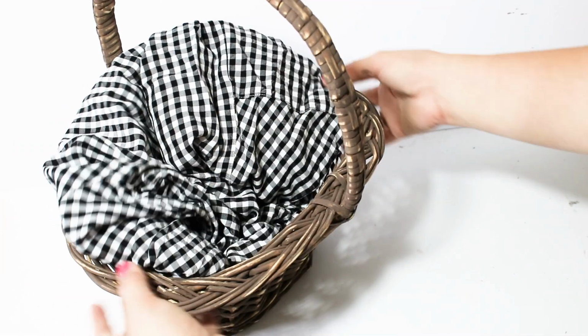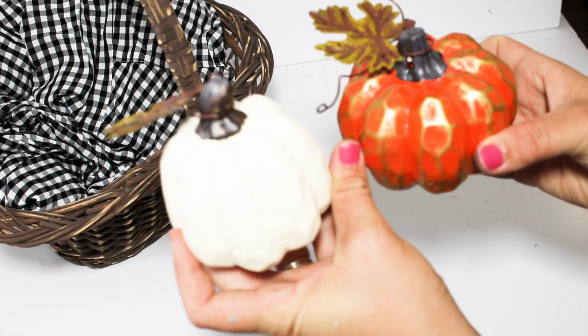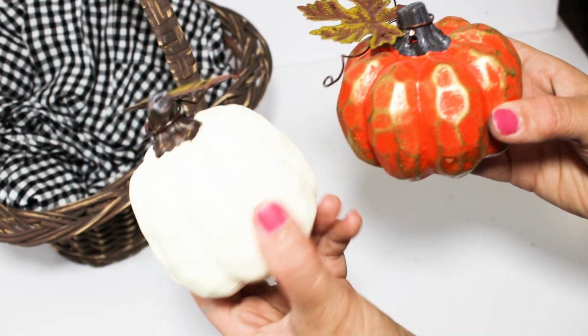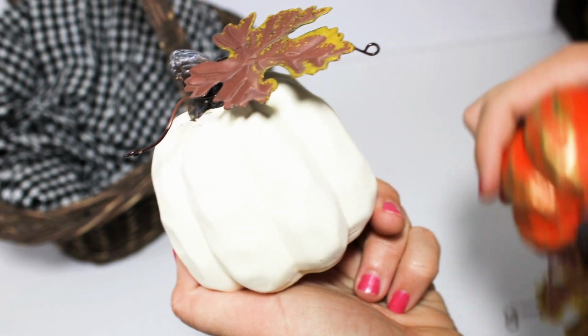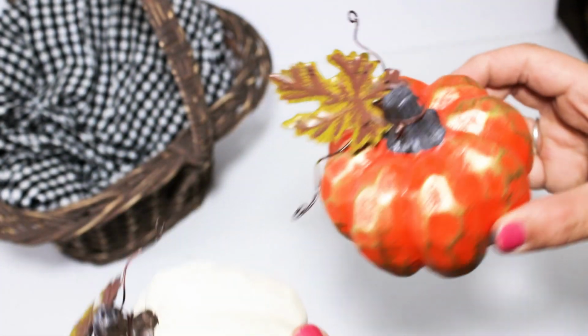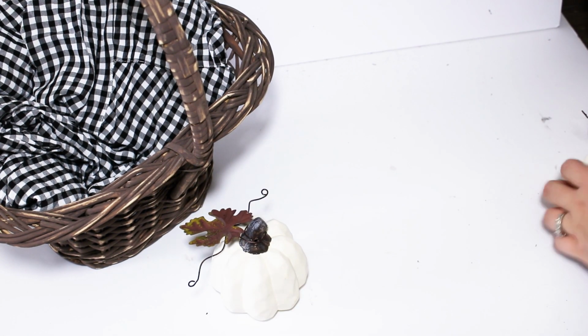I also picked up some pumpkins from the Dollar Tree. I love these little white ones, and I love the texture on the outside where it looks like it has been chiseled out, and it's so pretty, but the orange just really was clashing with everything, and I didn't want such a bright color, so I thought it would be kind of fun to paint it this moss green.